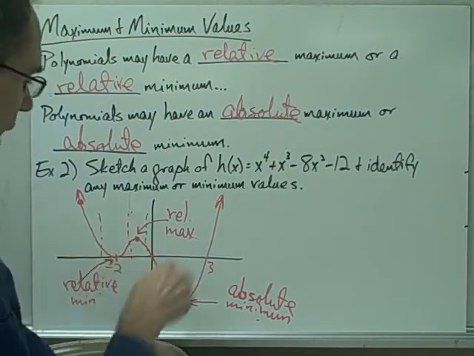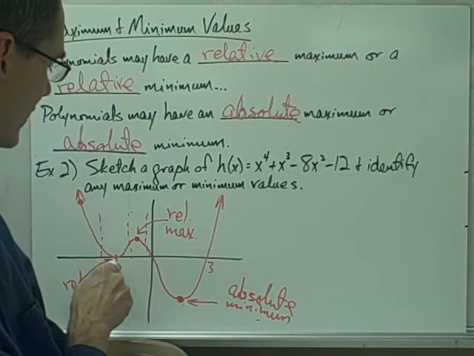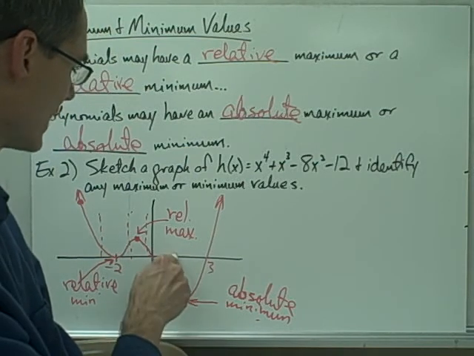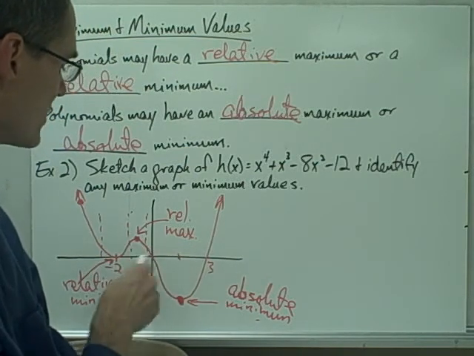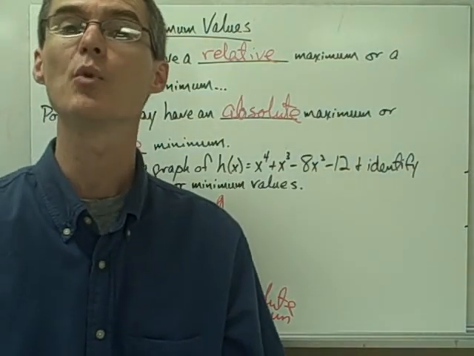And now, as we're going to look at a little bit more in class, you can also use your graphing calculator to determine the actual value of these points here, the actual x values and y values of these points. You can use your graphing calculator to tell you those. And we're going to take a look at those a little bit more in class tomorrow.